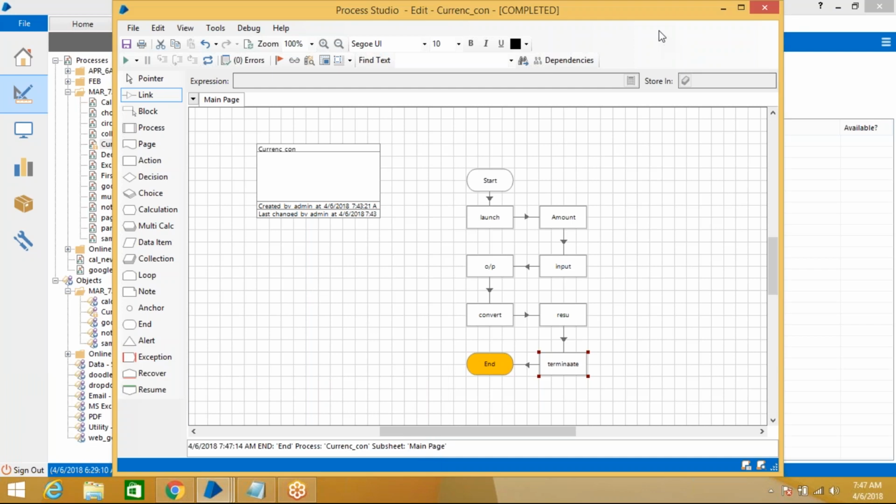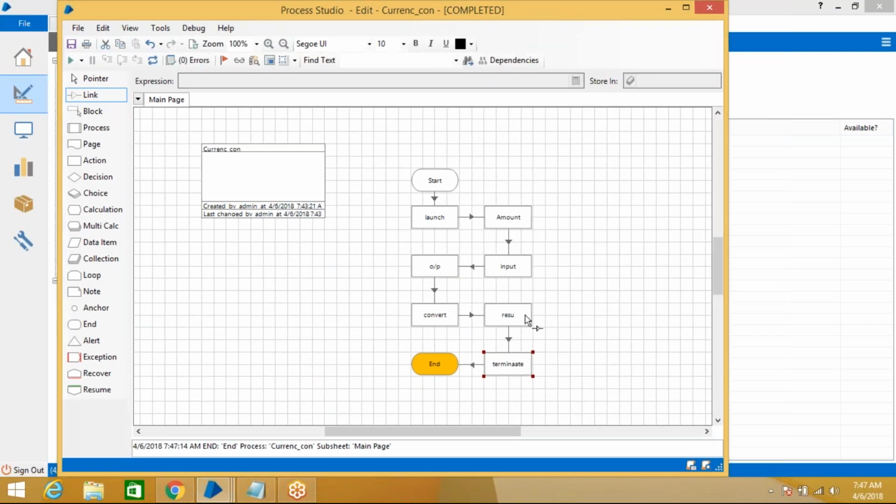How to see the result in your process studio? We need to see the result in process studio. Then how to do that? We need to create an output. After completion of the action, we are getting an output, right? That output we need to create as an output parameter, and you can call this output parameter here. How to work with output parameters?